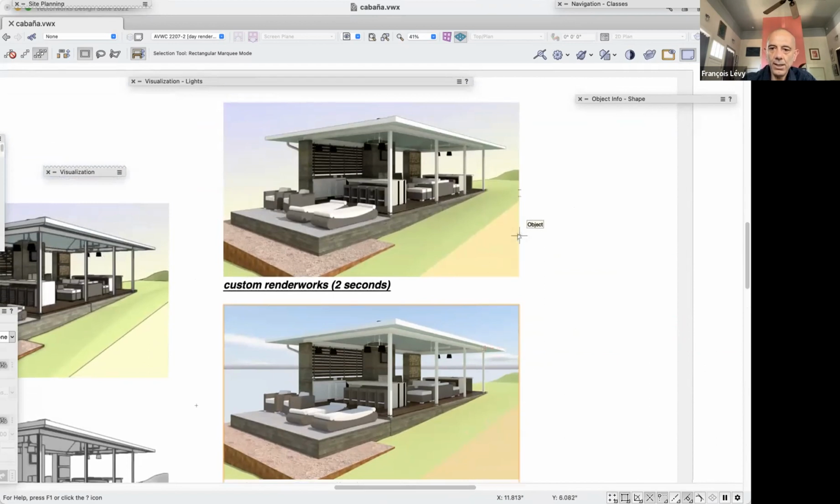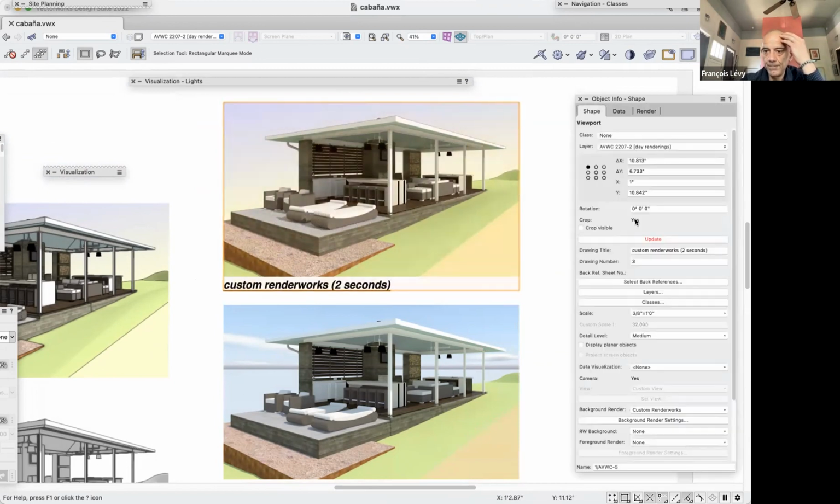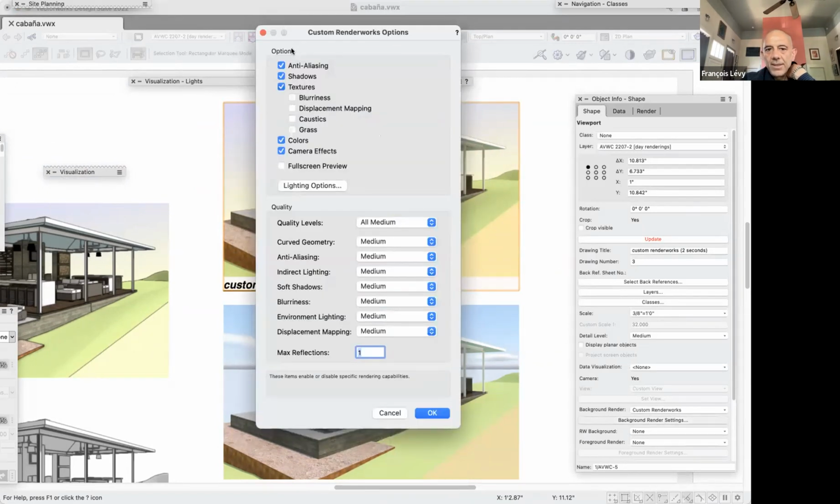But there are times when, in a scene like this, for example, I may not want a lot of reflectivity because there's just, other than maybe the TV screen hanging on the wall here, there's just not a lot that's terribly reflected. And so custom Renderworks is oftentimes a really good choice, and we'll go to those background settings because I can specify which of these I want to spend computational time on.